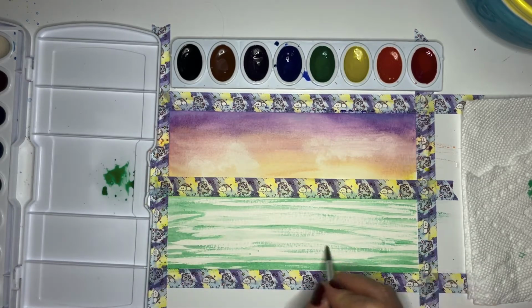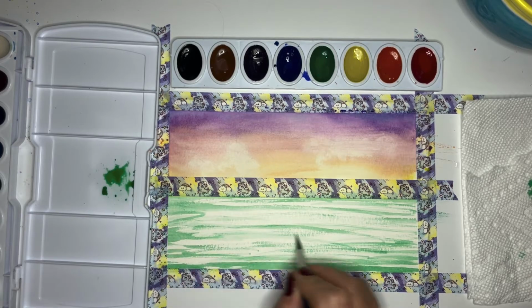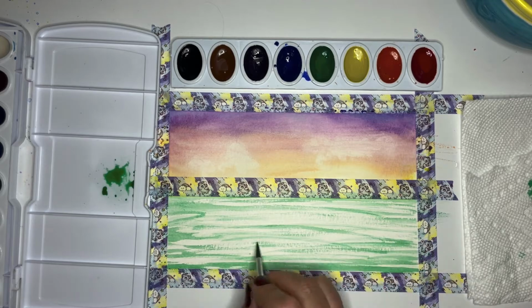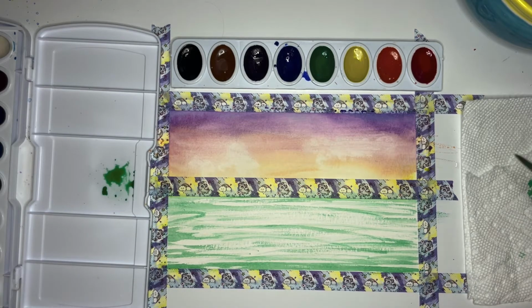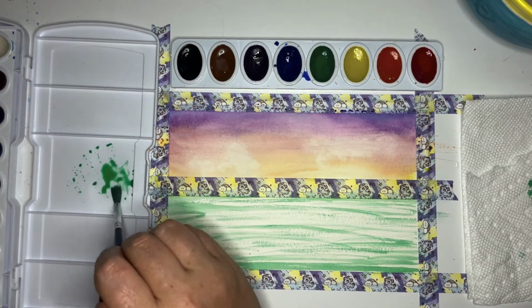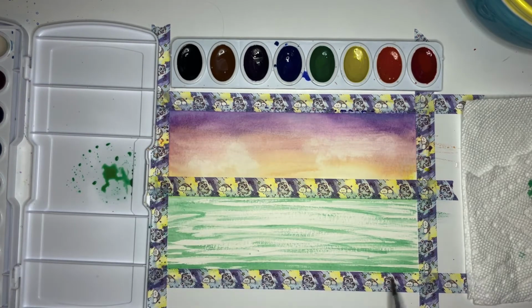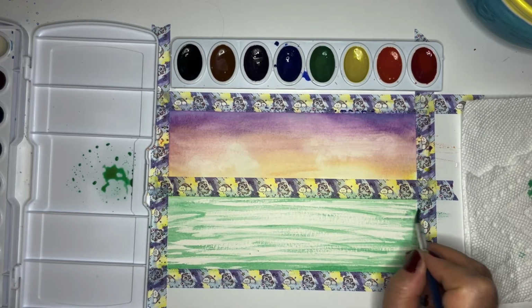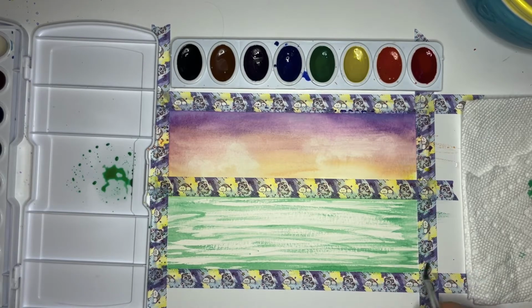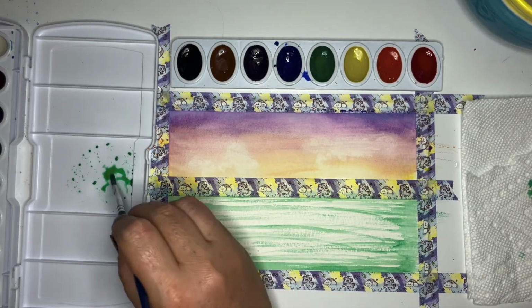So these are quick strokes, quick, straight across, nothing fancy. And I'm going to get a little bit more and make sure I tap a little bit of that paint out from my brush. And I'm going to try to make sure that I've got this edge covered so that when I remove this tape, we'll have a nice solid line of paint. But this is a super quick maneuver.